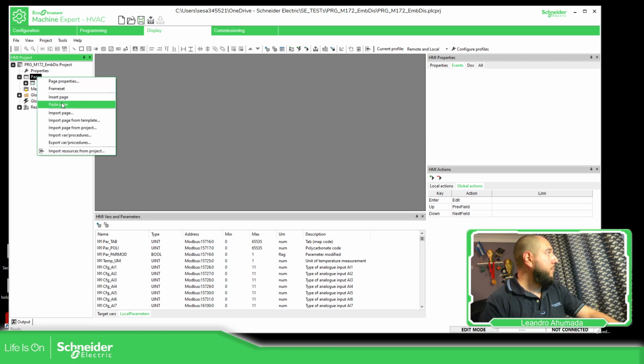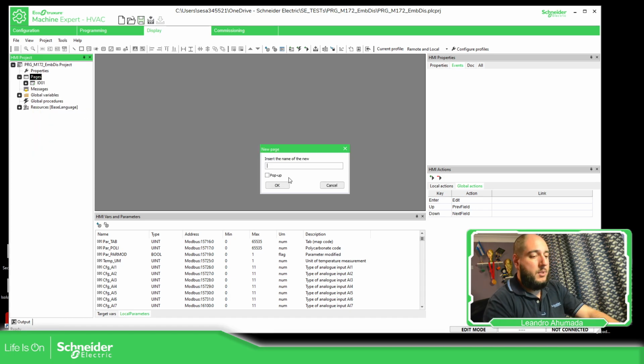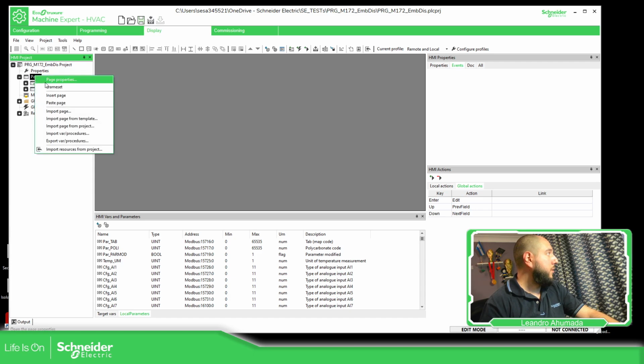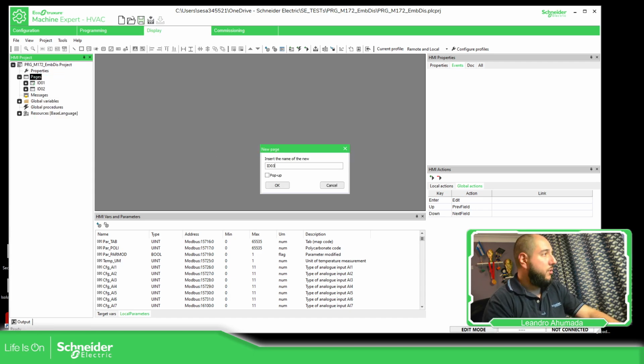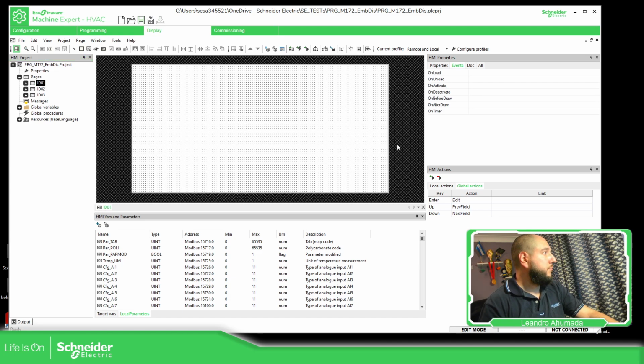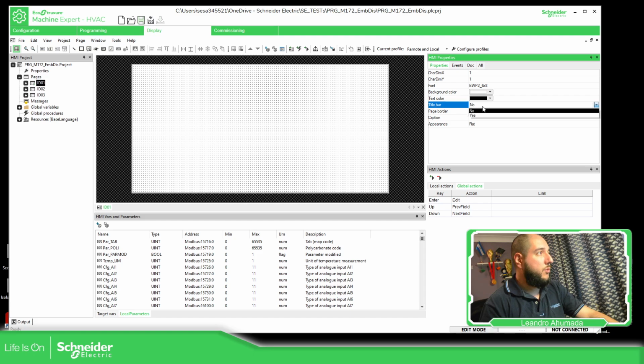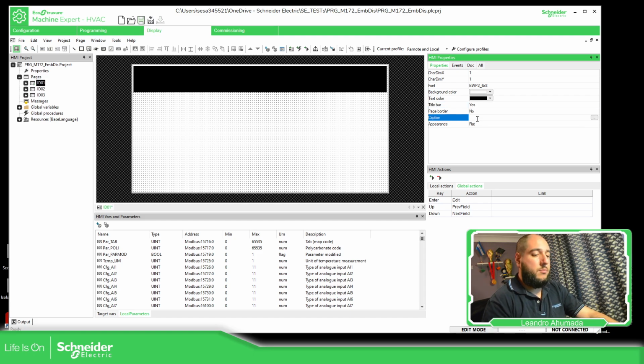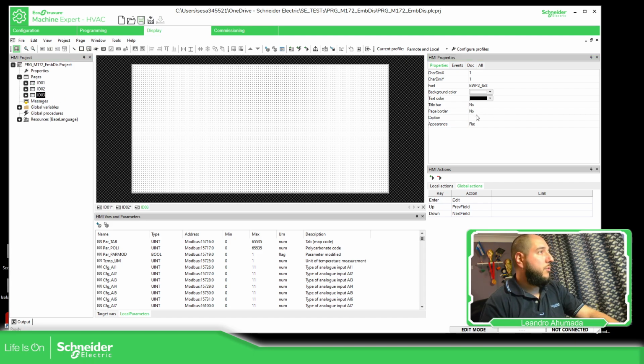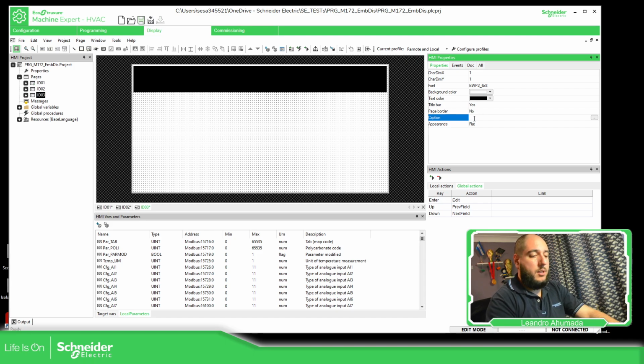Then I'm going to add another one, insert page, ID 02, and ID 03. Here I'm going to select yes, ID 01. I'm going to change this one to true, yes, ID 02, and ID 03. Okay, so I have my three screens. Fine, no worries.